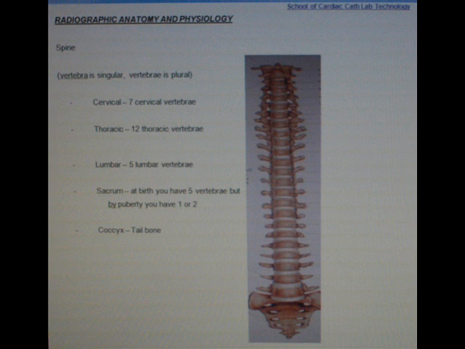Those are signified if you see that the doctor wants to evaluate C1 through C5. He wants to view the first cervical through the 5th cervical. You just want to make sure you go up high enough and down low enough to get all of the cervical spine that the physician wants to view. As we go through the Bontrager's, they give you perfect examples to make sure that you have landmarks, to make sure you go high enough to get the full view. And we'll cover that in detail.